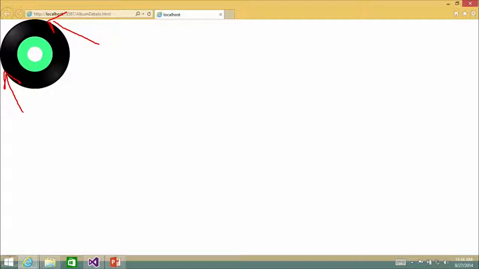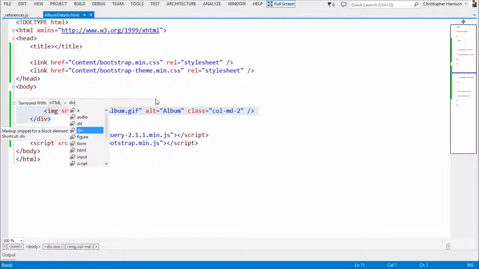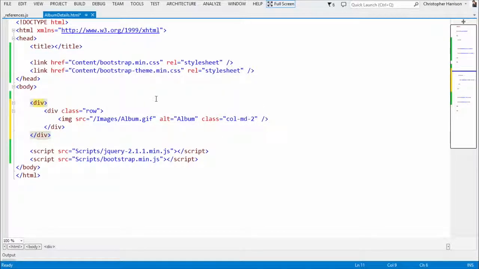The reason for that is I didn't put it into a container. Now, one of the little challenges that people sometimes find with Bootstrap is they're constantly having to put a div tag around whatever the content actually is. Visual Studio offers you a great way to do this. Control K, Control S for surround. And then I can go HTML and I can go div and hit enter, and poof, now there's a div tag. Now the only real catch here is, and this is both a boon and a bane, both a good thing and a bad thing.